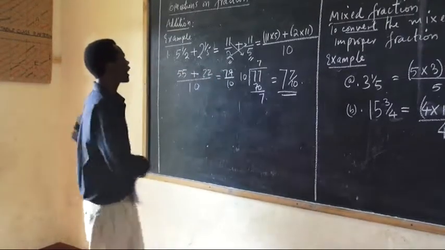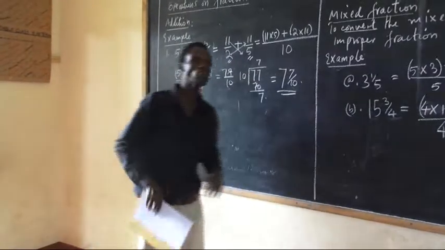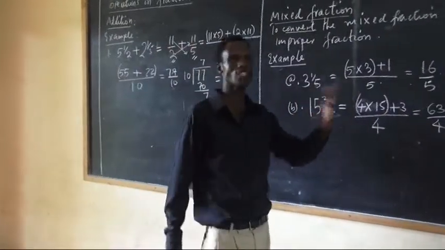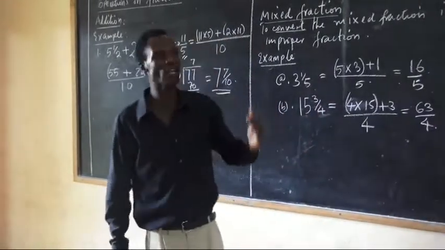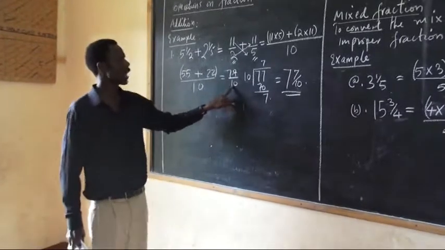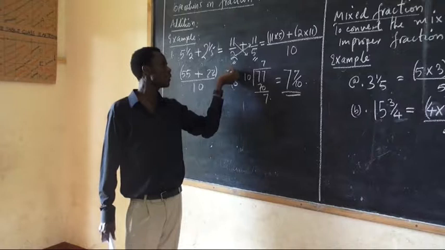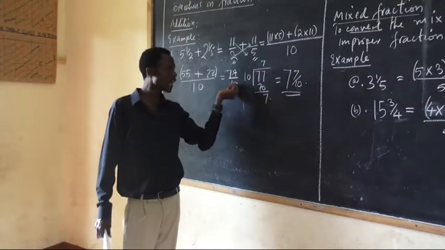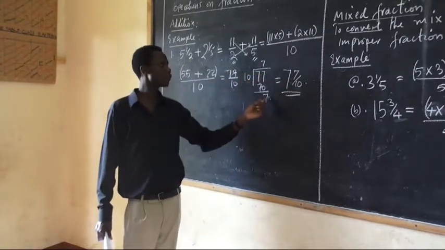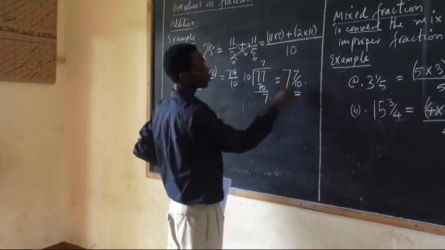Here it's all about adding normal numbers. Don't imagine that you are adding other numbers apart from the addition of whole numbers. It is the same thing that we apply. Now it is 77 over 10. 77 divided by 10, you get 7, and then you remain with 7. Kwa hii inabaki hapa juu ya hii number.